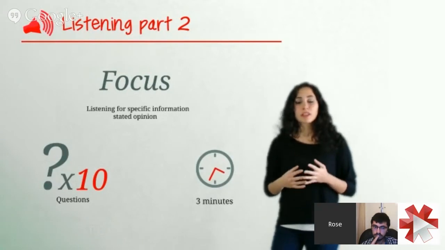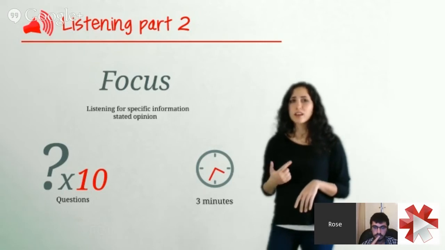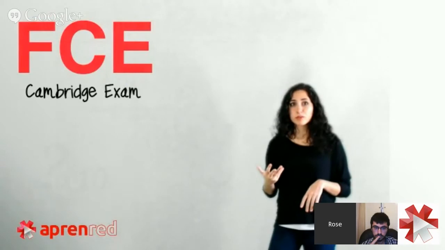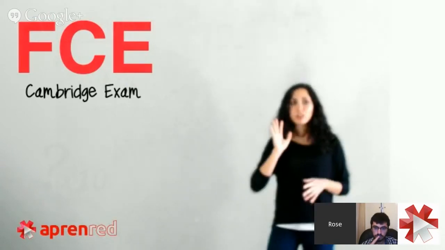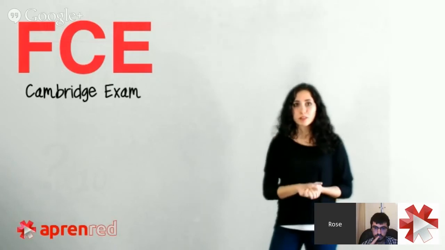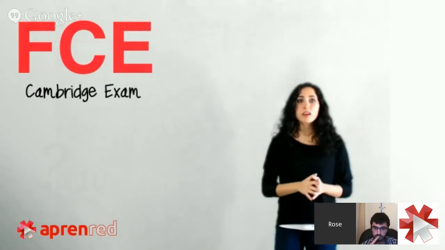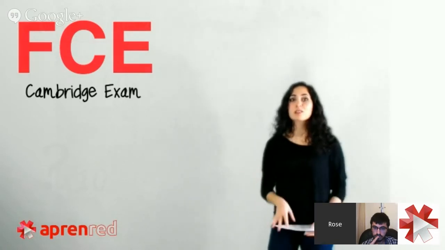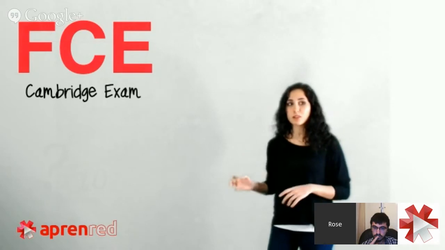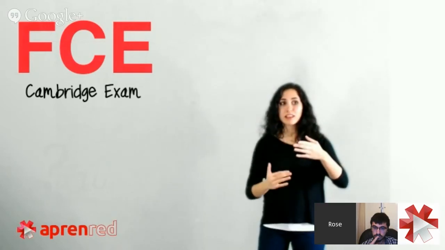One of the following is an article, an informal email or letter, a formal email or letter, a review, and a report. Those are the 5 options you have to do in your writing part 2. You will find 3 of them. The format is situationally based writing tasks specified in no more than 70 words. You will understand this when I show you how these exercises look.